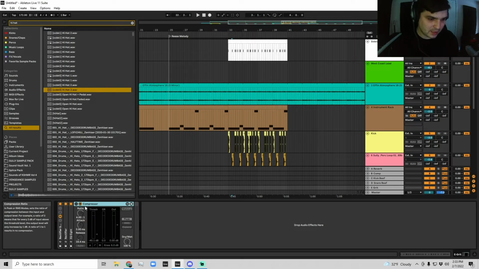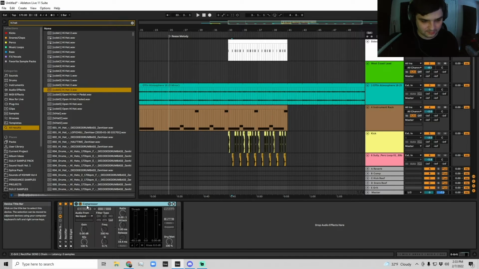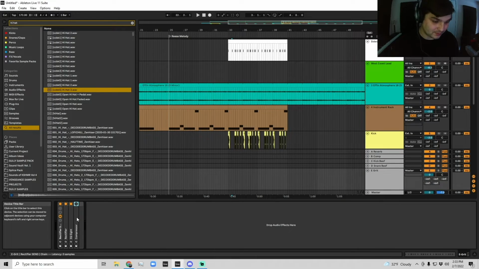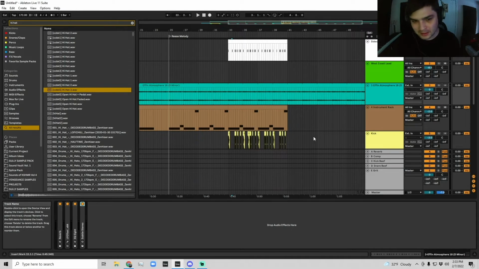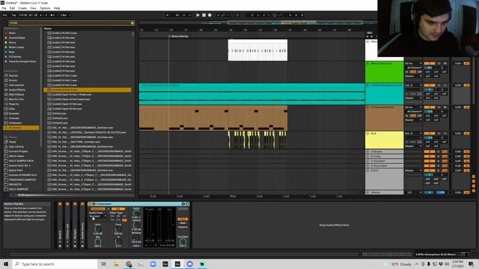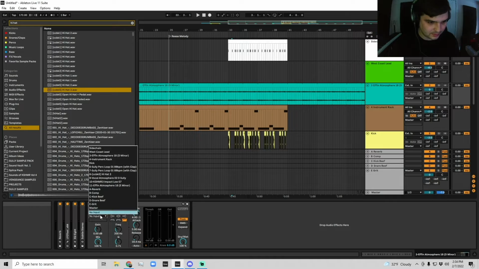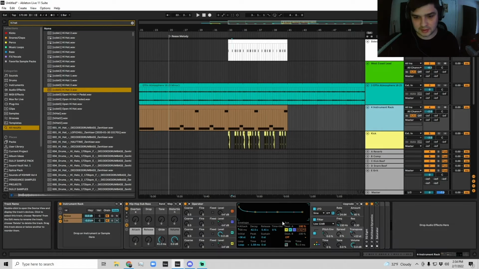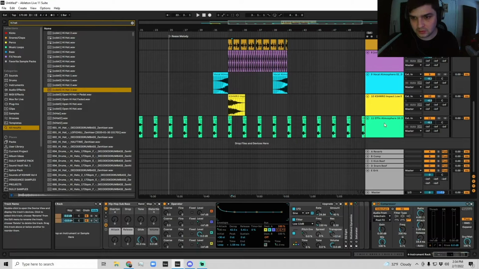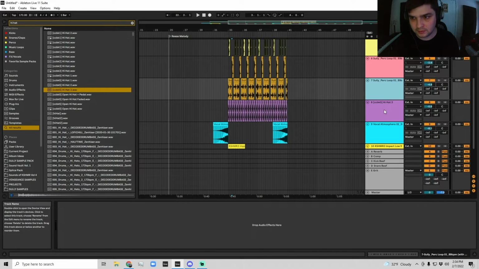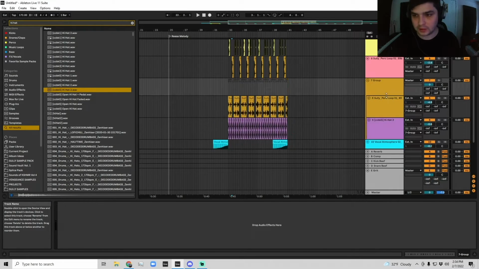And for me, what I do on my template, I just leave the sidechain settings that I like on one of these returns, because I use them on returns anyway. So that's my way of hiding it in the project, I guess you can say, without loading up a bunch of tracks. So now I'll just drop this preset on there, which is pretty standard. And I will just start sidechaining some stuff. Let's loosely, well, maybe we'll start even organizing. I'm a very unorganized producer, but I'm gonna do my best for you guys.